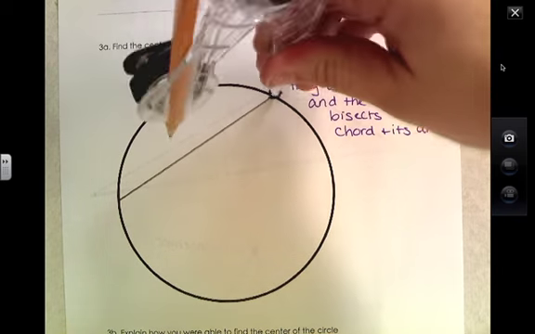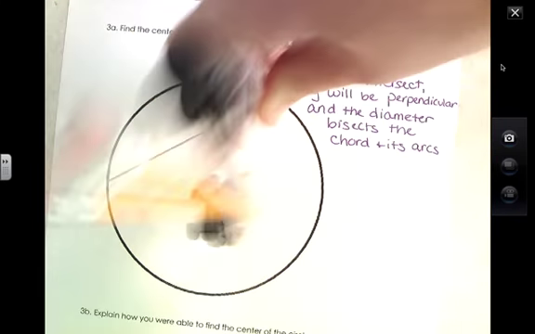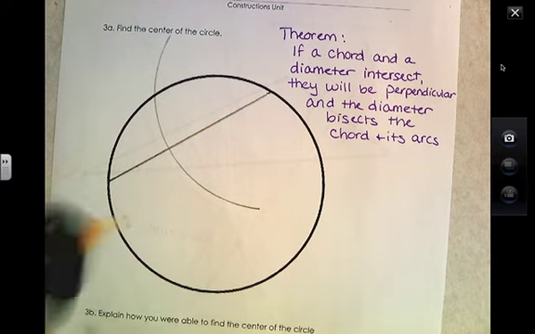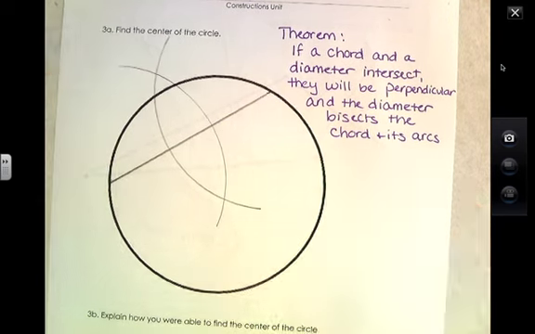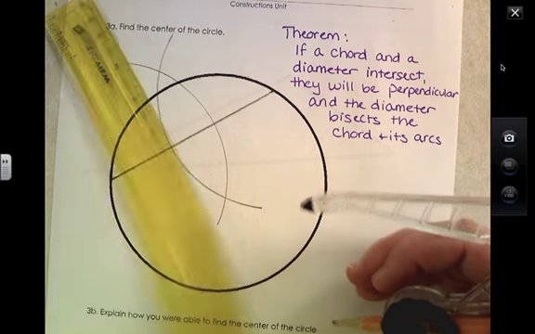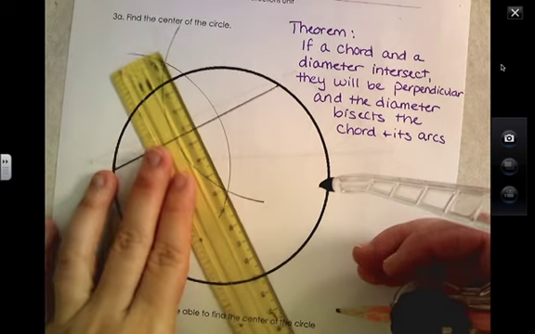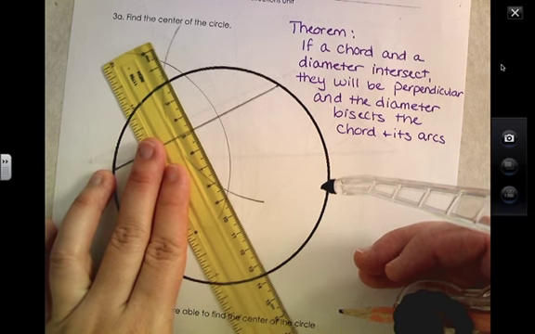So everybody do that. More than halfway, right? And what you're really drawing when you connect these is the diameter. So make sure it goes all the way through the circle.